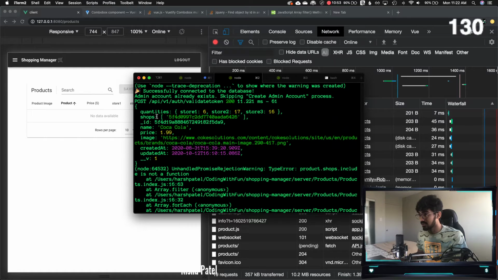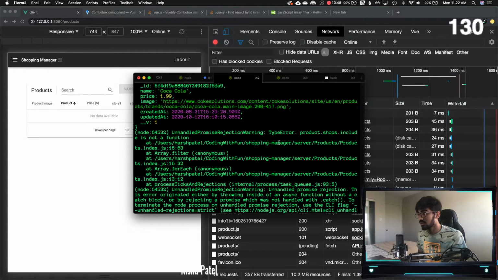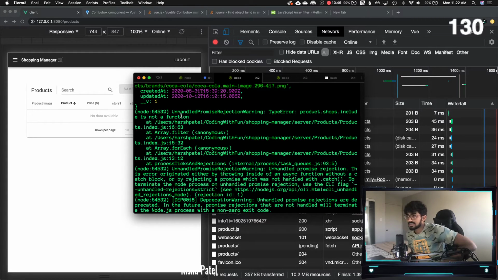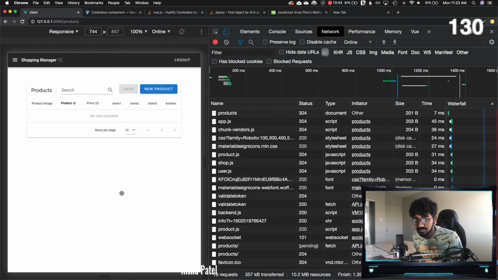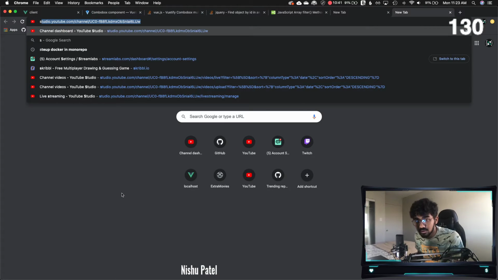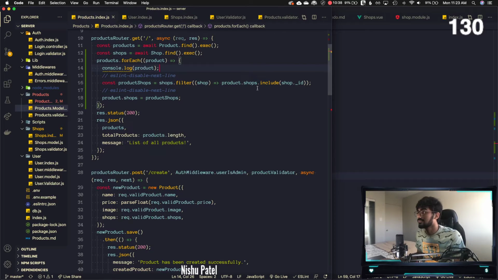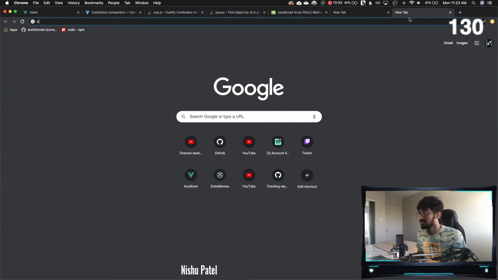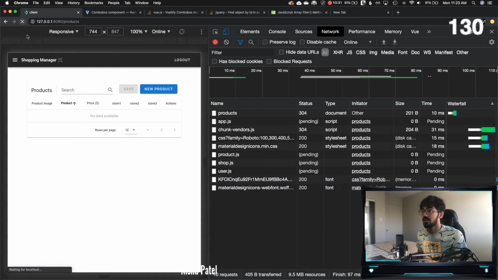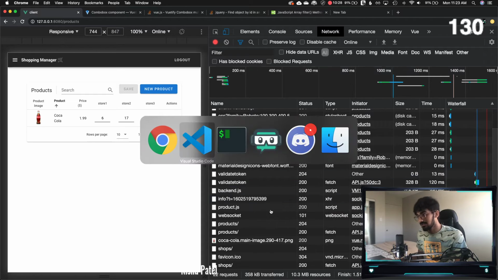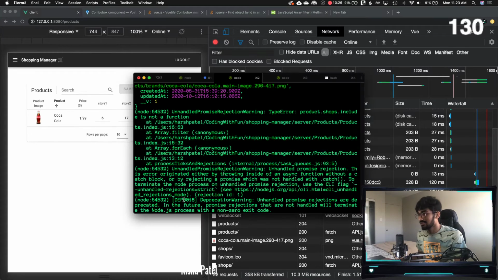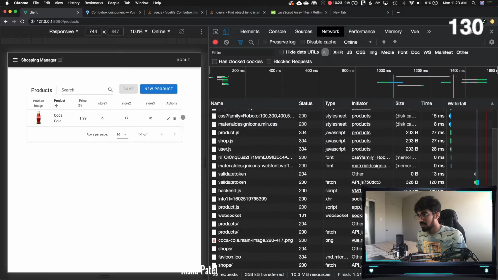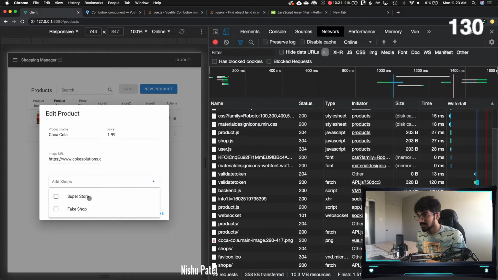Yep, shops is an array. Oh, it's includes. Okay, let's see if that works. Let's refresh the page. Nice. It's working now, and if we click edit, it's still not working.